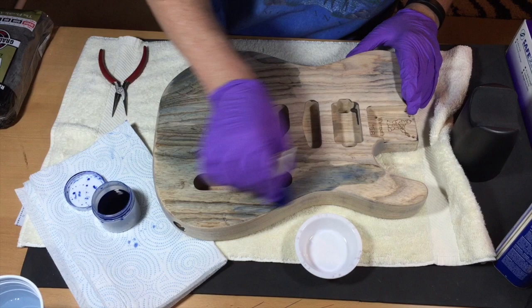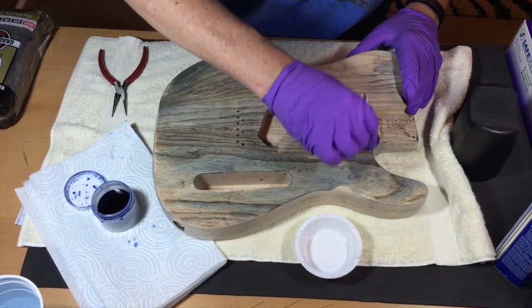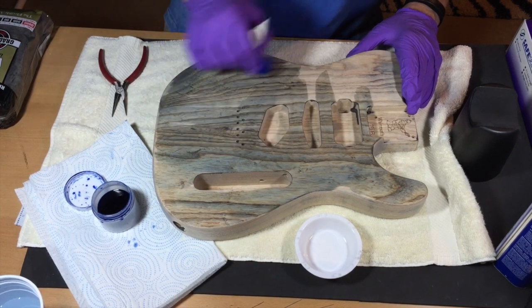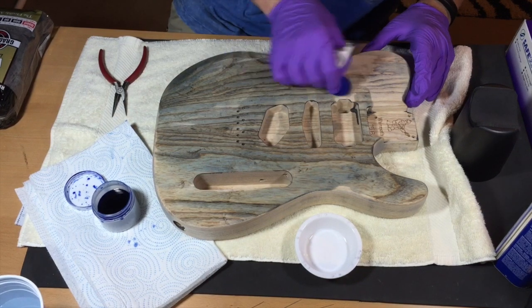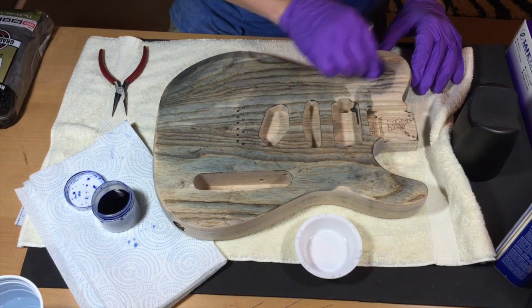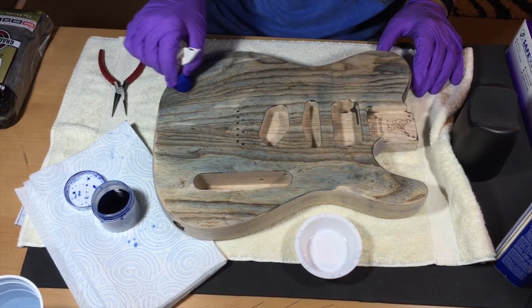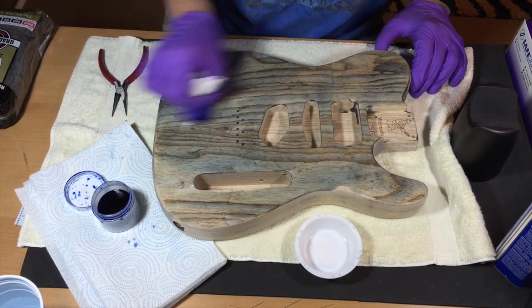I know it's probably not looking very blue. I mean, there's blue to it, there's color. But I'd rather start light and add to it than have to come back and sand it back off and start all over again. Now I am gonna take this darker, but I wanna go ahead and get one even coat on here before I make a slight adjustment to my color, because that was a little too much water in there. But that's okay. It's putting color on here, and that's what I want. It just gives me a place to start.